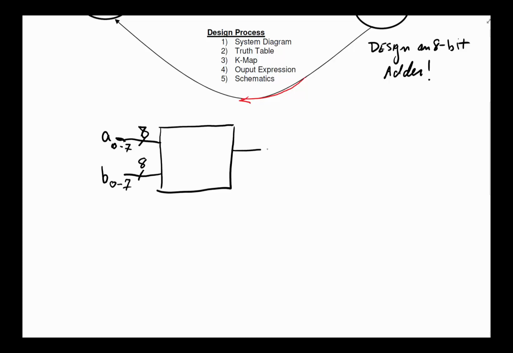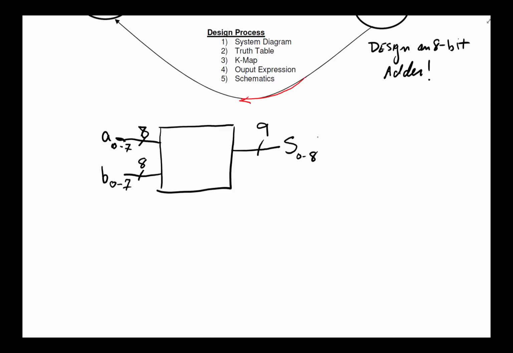And of course, the sum is going to come out of here. We know if you add 8-bit to 8-bit, the sum is going to be a 9-bit value, so we're going to have sum 0 through 8. Sum 8 is the most significant, and sum 0 is the least significant.